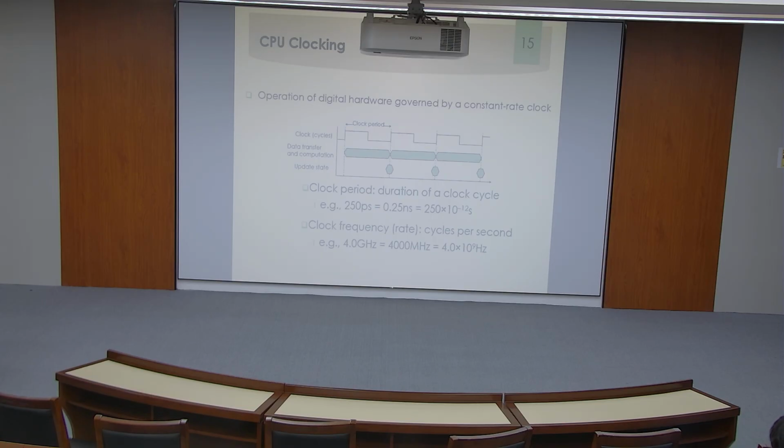We have also clock frequency. This is the number of cycles per second. We have, for example, 4 gigahertz, and you see how much it equals in megahertz and so forth. So make sure you understand the difference between the clock frequency and the clock rate. Each task needs a number of clock cycles to be completed. Thus, we needed to know how much time one clock cycle takes. That is what we call clock period. We also needed to know the clock frequency, cycles per second.